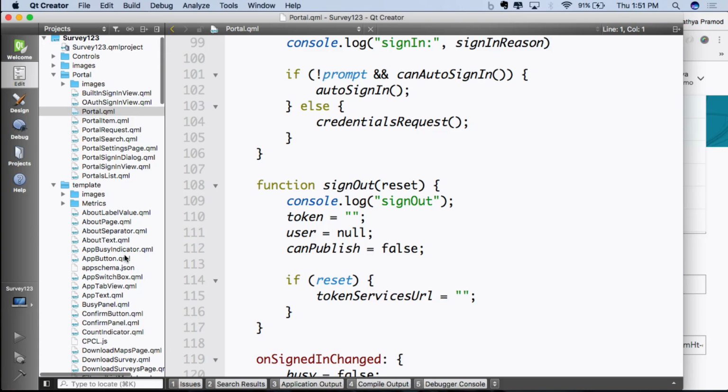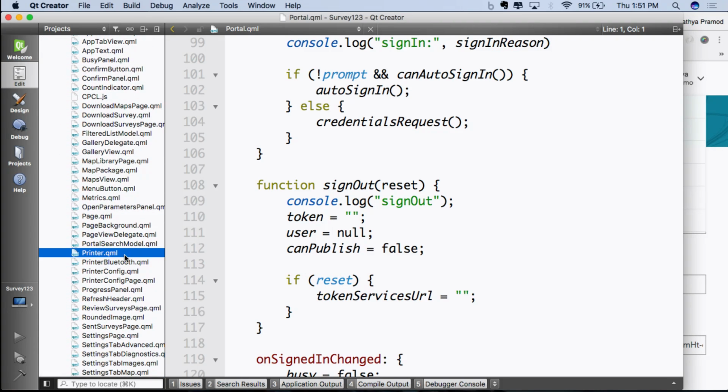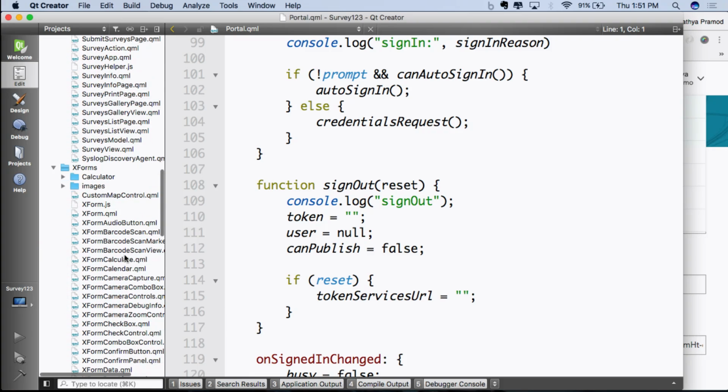So let me do a quick demo of changing something. Okay, so I am not very happy with the way the text looks in Survey123. I see that there is some text for each question that comes, right? It's a label or something. I really don't like that. I want to change the color of that label. Let's just pretend. So where do we find it?